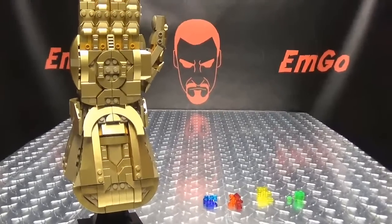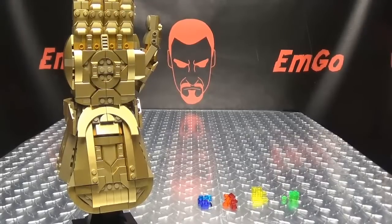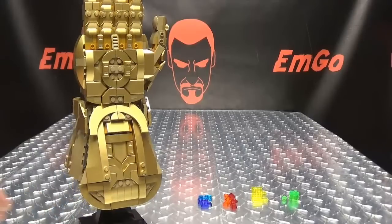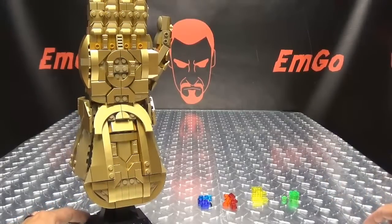Infinity detoxing. That's what you do at the Infinity Sauna. You do Infinity detoxing. Exactly. That's exactly what you do. Oh, Lord. Yes, the Gauntlets in the sauna. I love going to the Infinity Sauna.